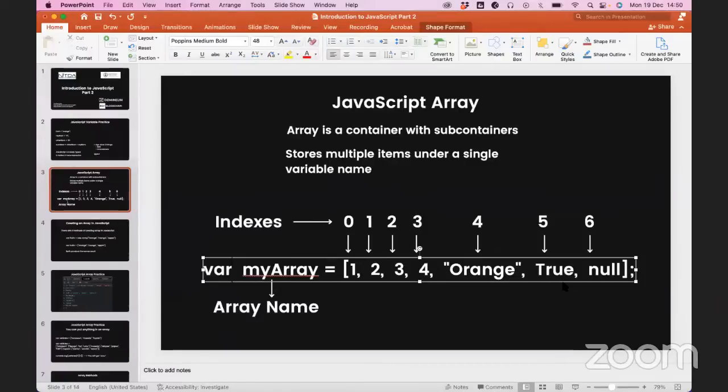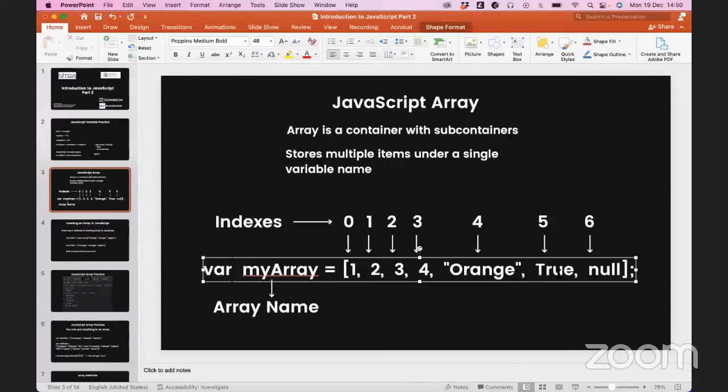And there's one thing about arrays in JavaScript. They can contain any kind of data, any type of value. So here we have 1, 2, 3, 4. They are numbers, right? Orange is not a number. It's a string. Then true is what we call a Boolean, true or false, right?